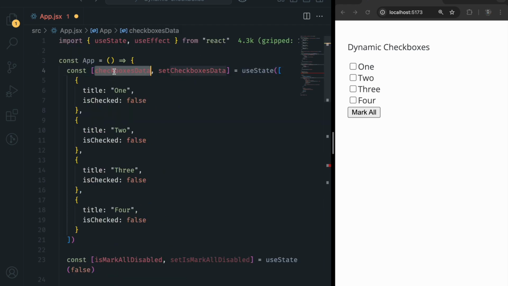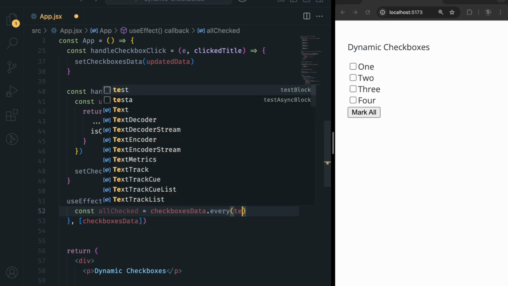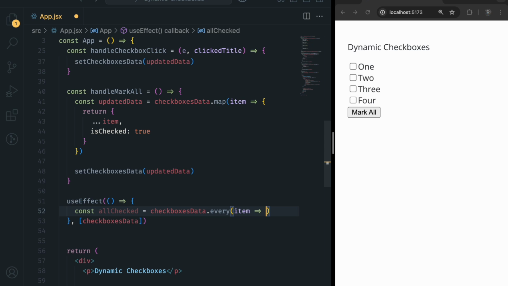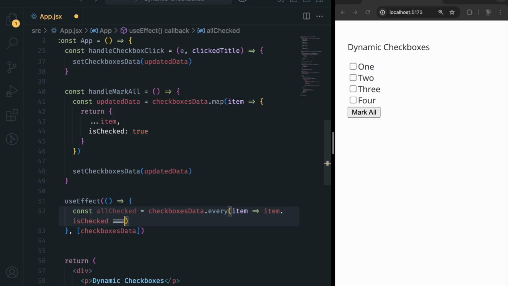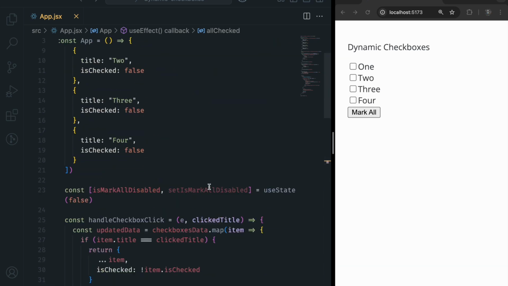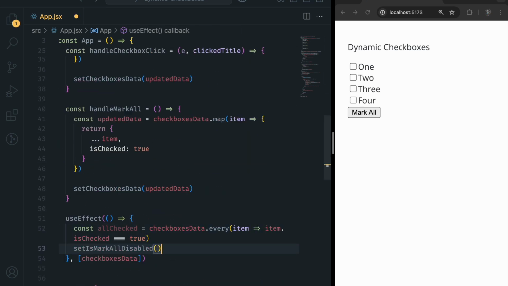So simply we can do this dot every item, if item dot is checked equals true. The array dot every method will return a boolean based on this callback, right? So this should have the value. We'll update our state now. This will be all checked.